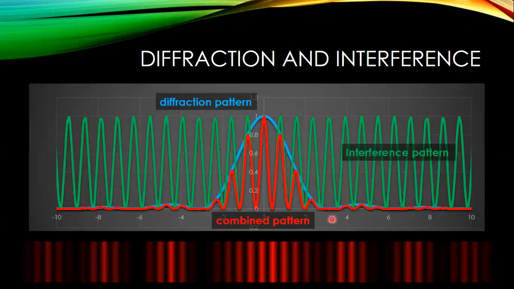So one way of thinking about this is we have two different things going on. We have the interference pattern, which is represented by green right here, superimposed with the diffraction pattern, which is shown in blue. And this is very important here because remember the diffraction pattern, the sinc function right here, has a very, very intense central peak. It's actually a sinc squared function. And then the first fringe is here, then the second fringe is here. So if I take these two functions and I superimpose them on one another, you get this red pattern that you see below right here.